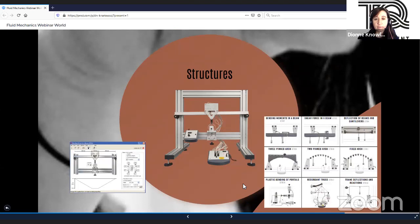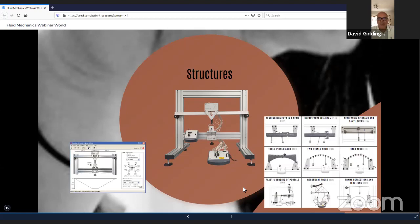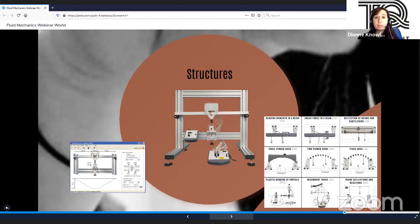Structures. Well, TQ are market leaders in a range of modular structures experiments. We cover statics. I think there's 19 structures experiments. The hardware can be used as standalone, or with the STR2000, we can use it for data acquisition, or the third option for data capture is the virtual experiment. So very wide range of experiments, including beams, bars, davits, Euler struts, bridges, pin joints, redundant truss, a whole range of experiments that you find in structural engineering. In fact, we have more exciting news on the structures range as well.